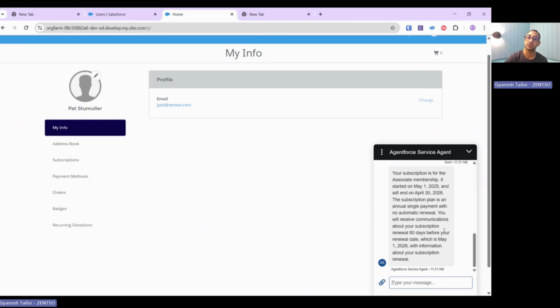So you can see here it's given a response saying your subscription is for the associate membership, which is correct. It started on the 1st of May 2025 and will end on April 30th. It says what the subscription plan is, which is annual single payment with no automatic renewal. It tells them some information about when they might receive renewal communications, which is 60 days before.